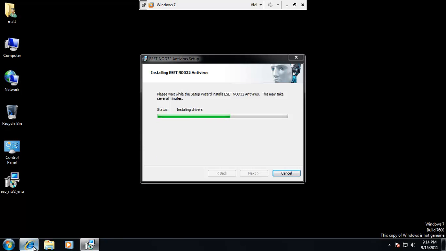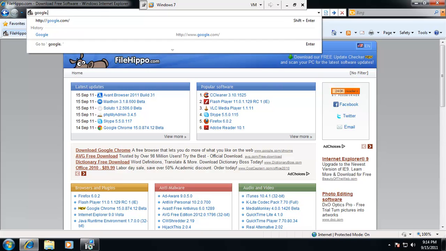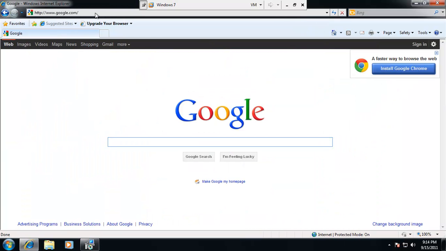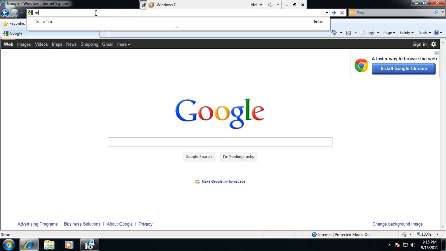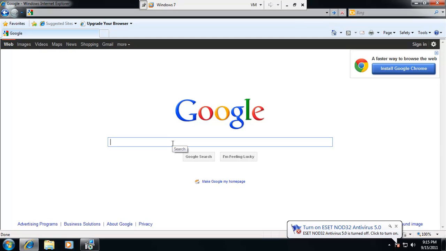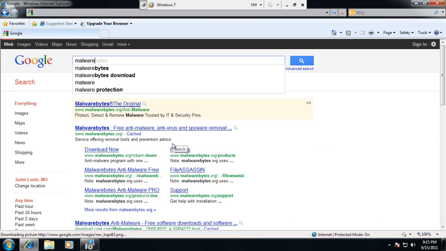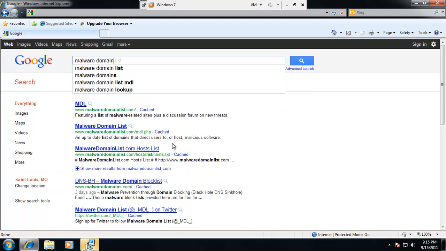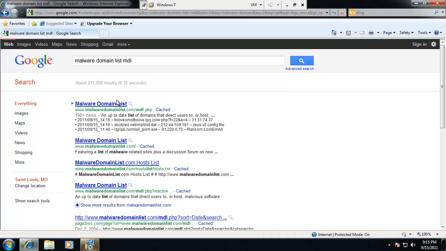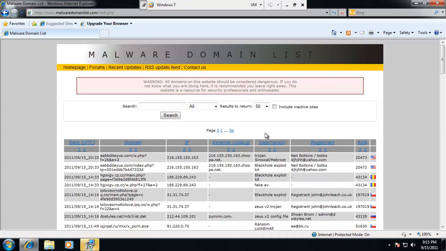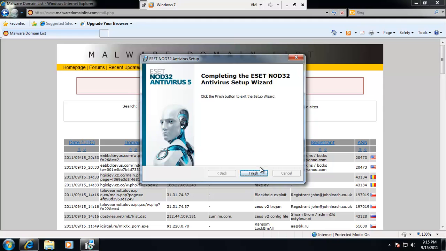So while this is installing, I'm going to get my browser ready for sampling. Basically what I like to do, in case you don't follow me much, is load up about, if I can, 10 malicious URLs. That's just URLs that have malware associated with them. I like to use the malware domain list. It's a little touch and go. It's not always perfect, but the thing I like about them is they have a description of what you're actually going to load, and they do have zero-day stuff. Zero-day malware is malware that's been out for less than 24 hours, and that's what we're going to try to test with. So you can see this 2011, 9/15, and now they've included a date and time in which it was submitted or found. I don't know what they consider there.